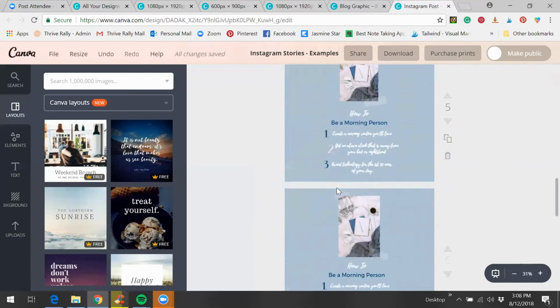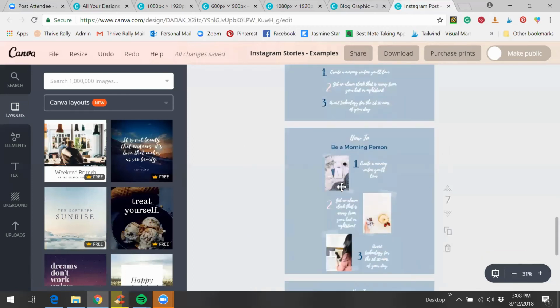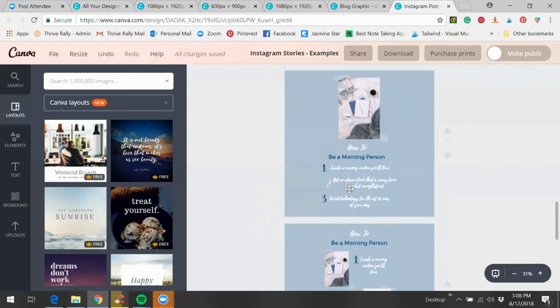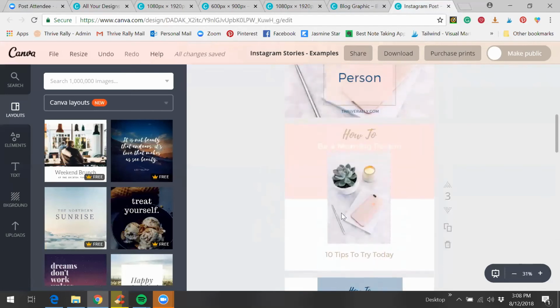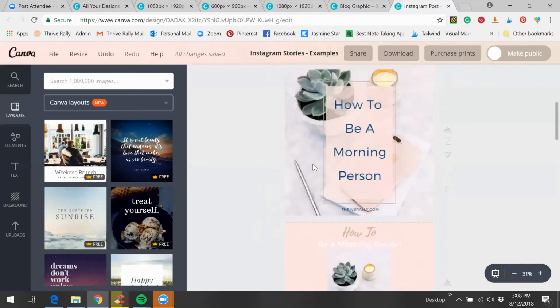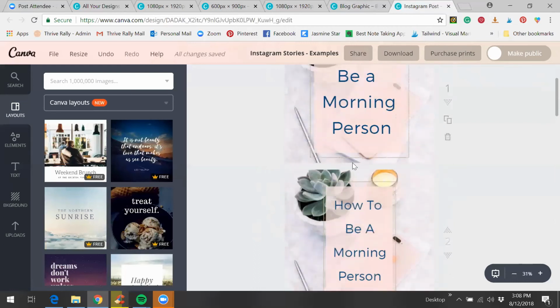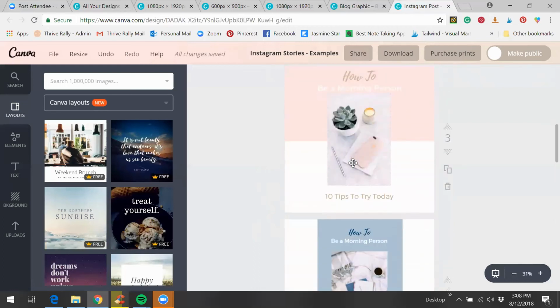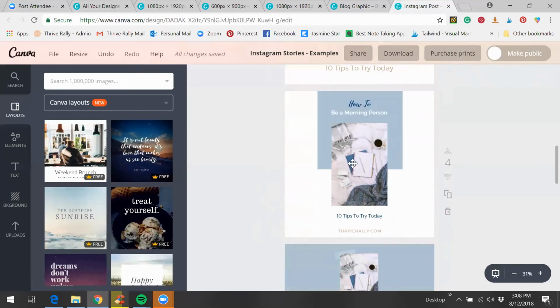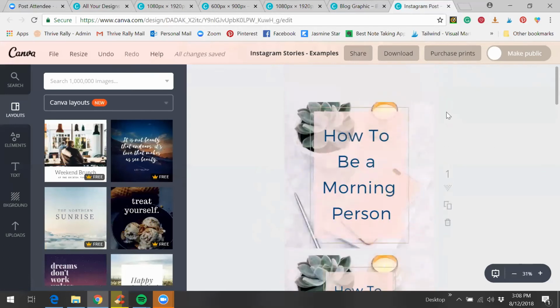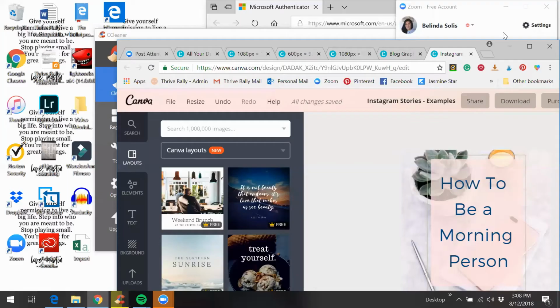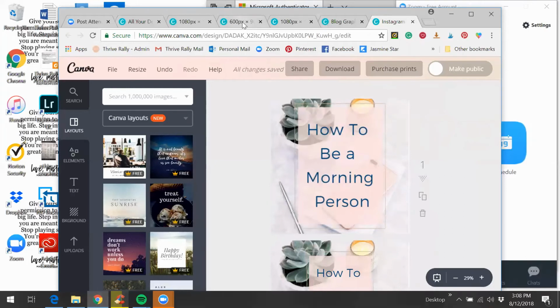And these I probably wouldn't share too much because these are more for Instagram stories. But for these, if you want, I have seen them on your feed before. You can easily adjust them so they can look great on your feed as well. So that's how you do that. Now, as I mentioned, you can easily convert these to your Pinterest pins.